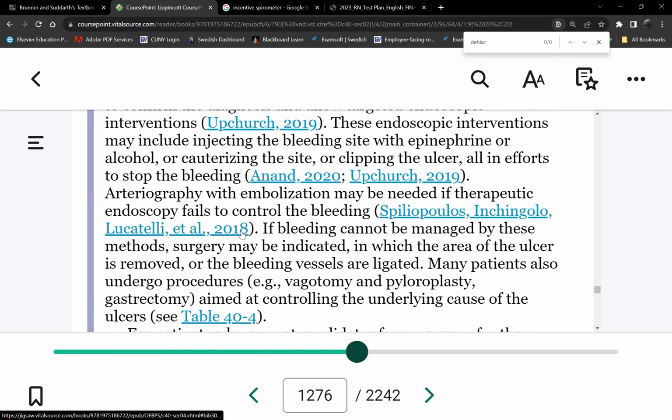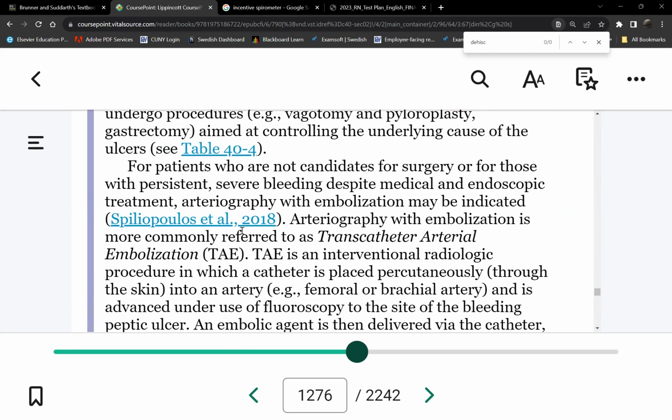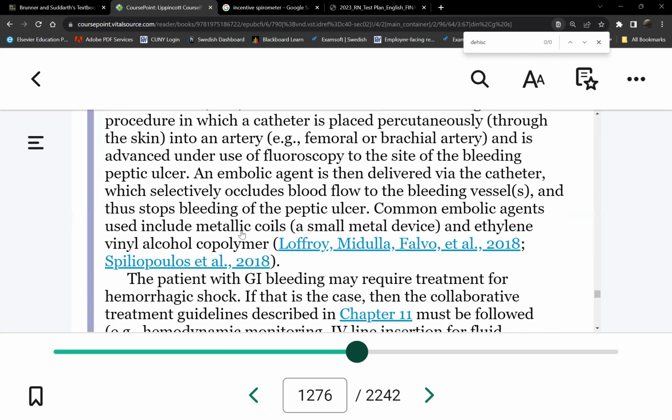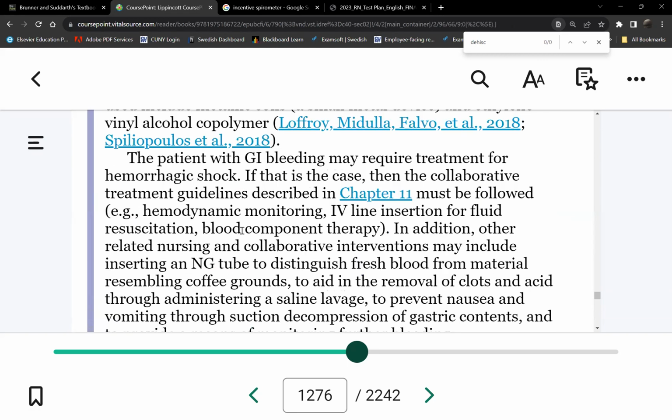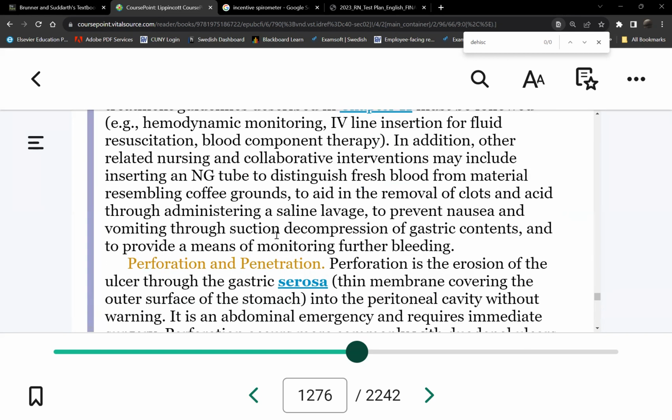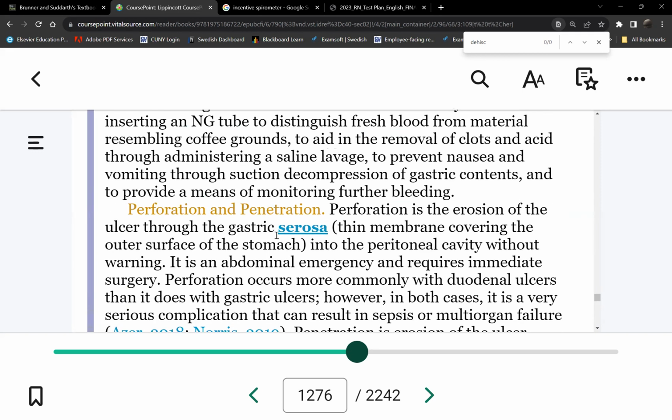So if we can't stop the bleeding through PPI, then obviously we need surgical intervention, either through endoscopy or open abdominal surgery, depending on where the bleed is. The bleeding cause in liver cirrhosis will be discussed separately because that's really a different cause. So we'll discuss that still under GI, but that's under liver. That's the last topic for the semester, for the program, actually. Yeah, for the nursing program.